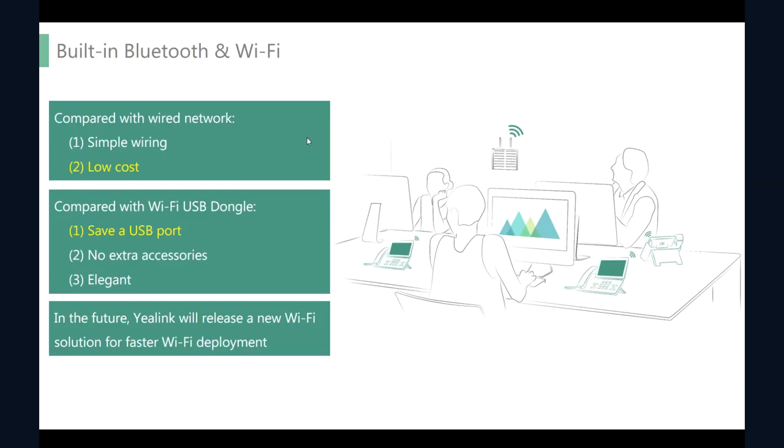They all have built-in Bluetooth and Wi-Fi. So the old 5 series, the 52 and the 54 at the low end, did not have these built in. You needed to use a USB dongle at the back of it, the BT40 or the WF40, to enable either one of those features. And because I only had one port, it was one or the other. With the new phones, you've got all of this built into it and still have a USB port free on the back of it. The 56 and 58 have got two USB ports free on the back of it.